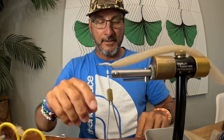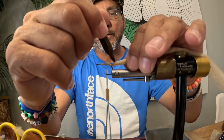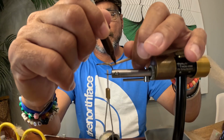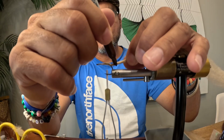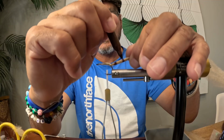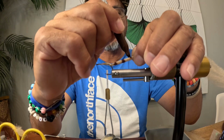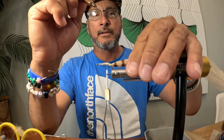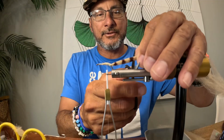Okay, so check this out. Now here's a key point. Sharpies, the brown Sharpie. I'm just gonna put 3 lines on here. You want the lines to go all the way through, so you might have to dab it a little bit more. You can keep it thin if you want, but it's gonna be kind of thick because you're gonna soak it in there. So you got three lines, and it just adds contrast to the actual fly.